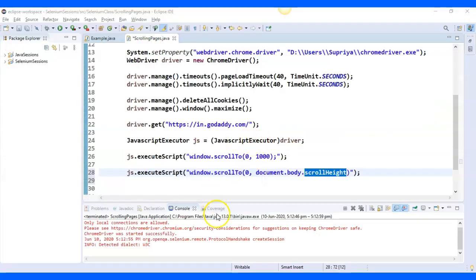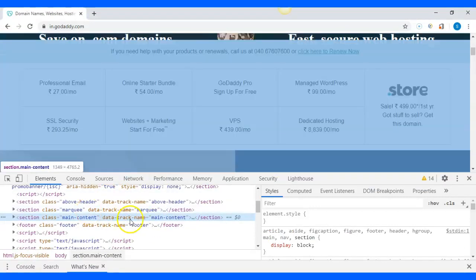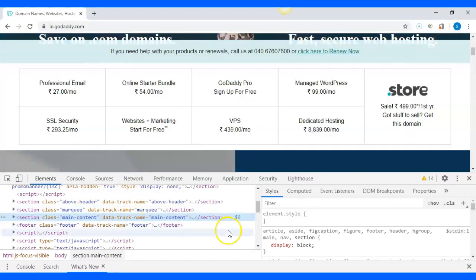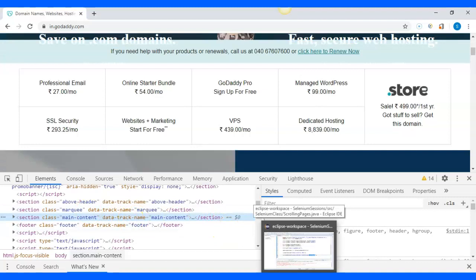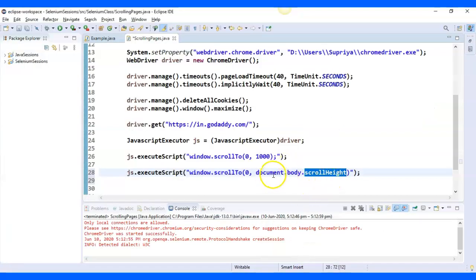From this entire document there is a property body and another property scroll height, and we use this to scroll down to the bottom of the page.